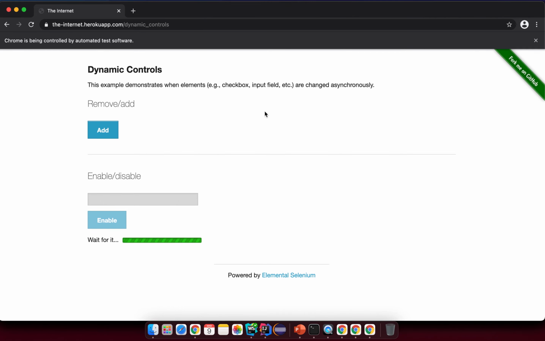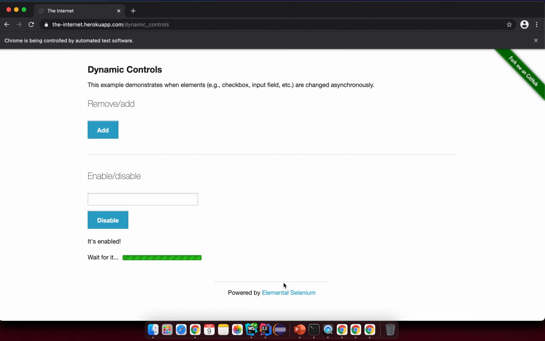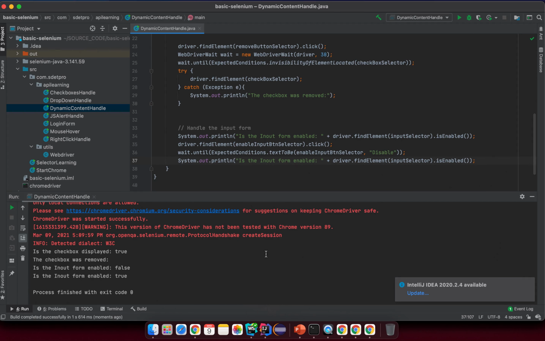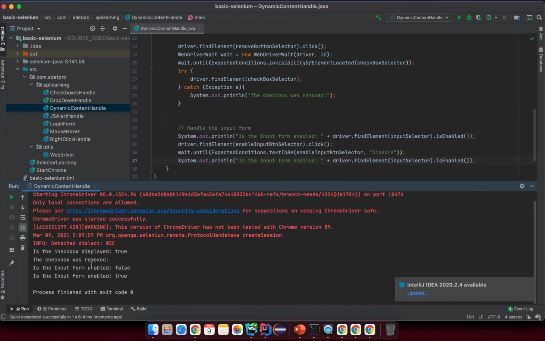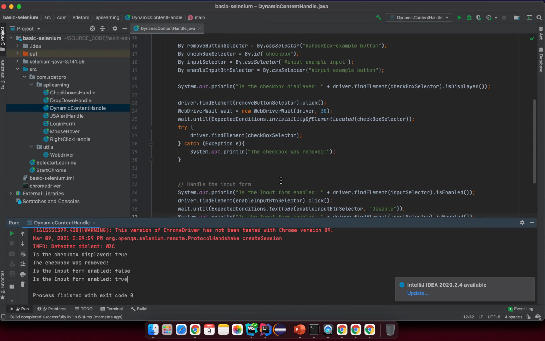You can see it now handles the input field here, and then we just go back to our IDE. You can see here the input form enabled is false, and after that the input form enabled is true. That means we could successfully handle the dynamic contents on a page.